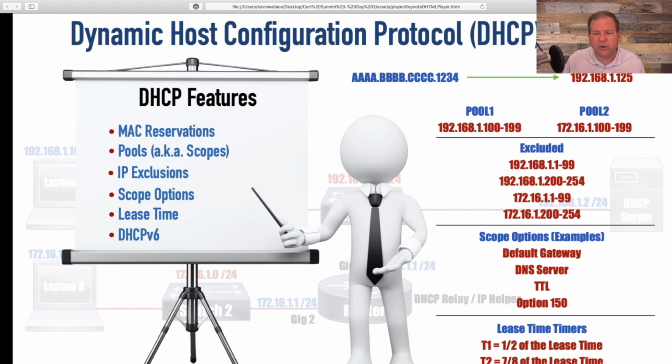You can say what the lease period is. But let's say that we've been given a lease period of 8 days. Well, at one half of that time, after 4 days, we're going to go back to that DHCP server and say, hey, can you renew my lease? I'll keep the same IP address, but can you just renew me for another 8 days? And it'll say, hopefully, if it's available, sure. And you're renewed for another 8 days.